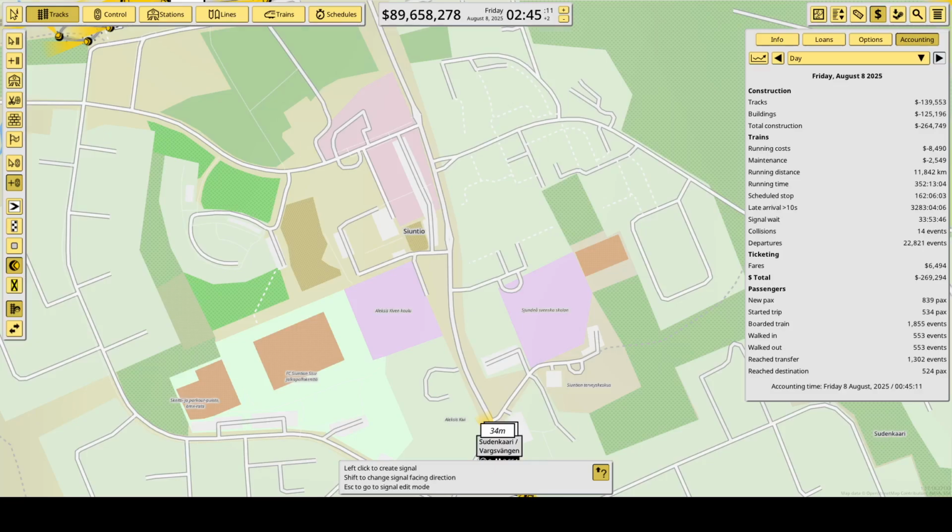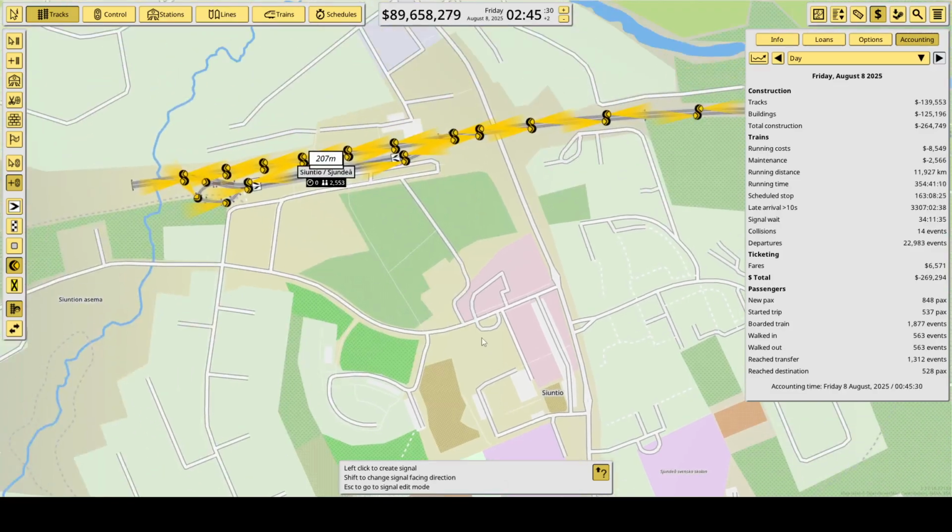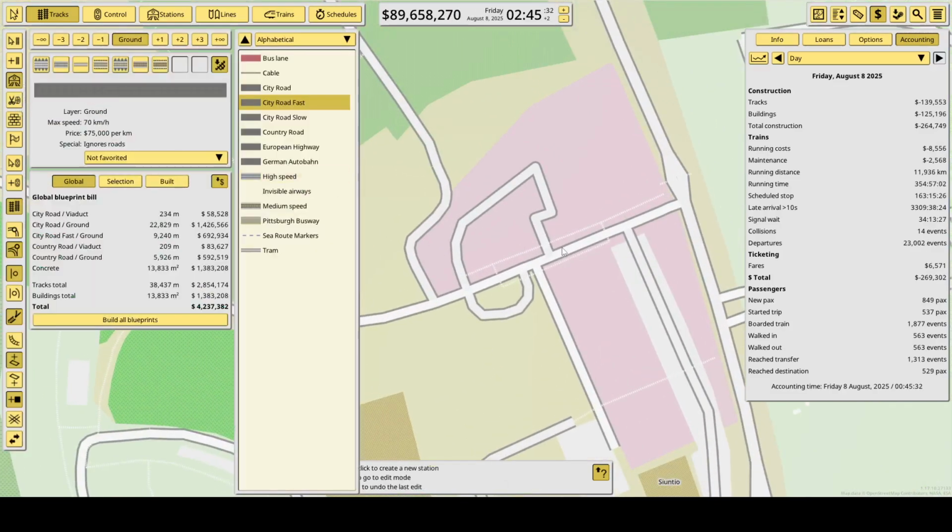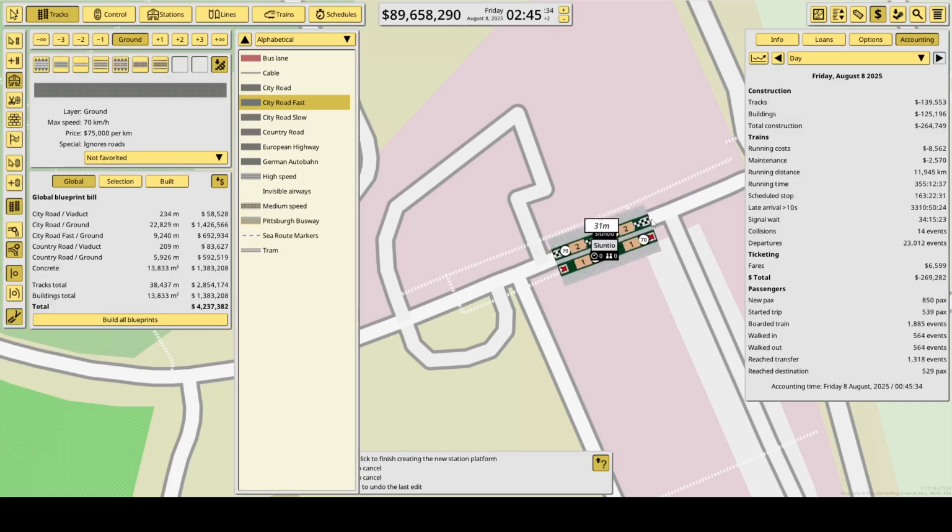And after Sudenkaari, it's Siuntio. So the correct Siuntio stop will be in here.